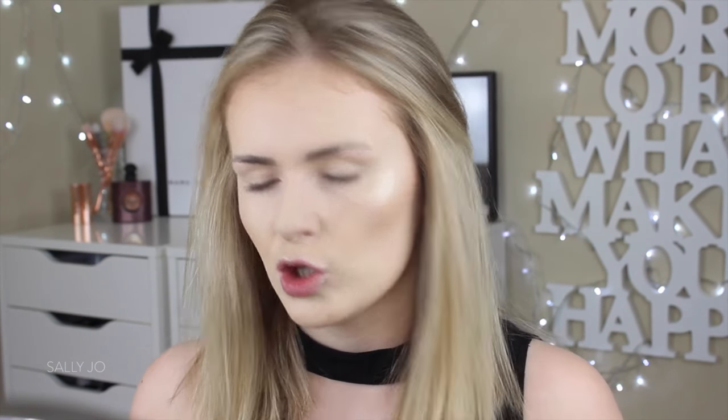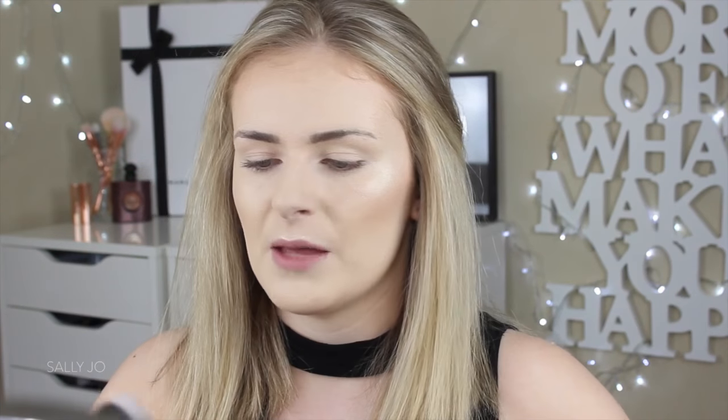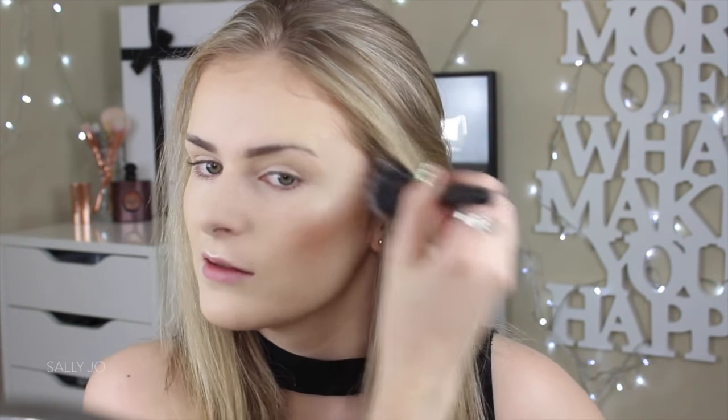I have a couple of blushes here. I was going to use peach to go with the theme of the Sweet Peach palette, but maybe that's too much peach. Otherwise I brought over the nude spectrum palette from Zoeva — it's a blush palette with nudie bronzy shades. I'm not sure how pigmented it is so I'll start with a little bit. Oh — it's very pigmented! I also have this Artist Couture diamond powder to try, but I think I'll save it for another day because this is already intense pigment and my cheeks are already highlighted.